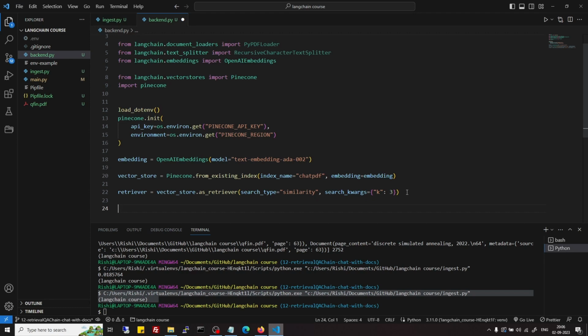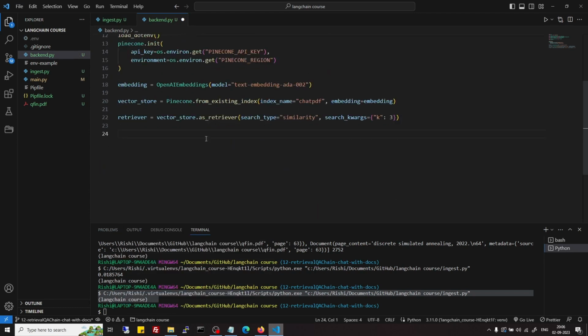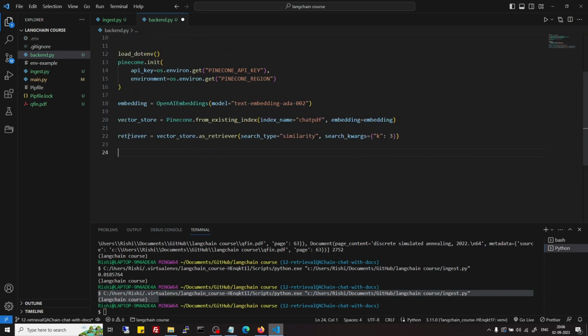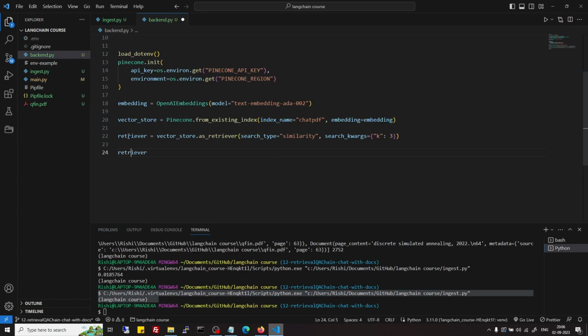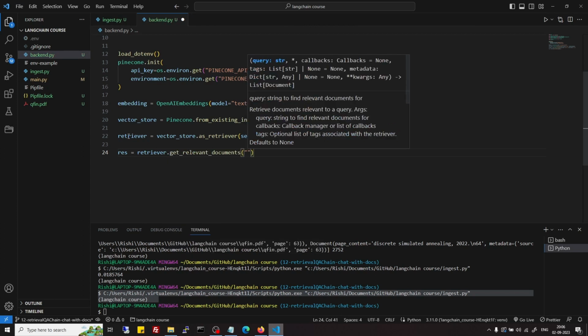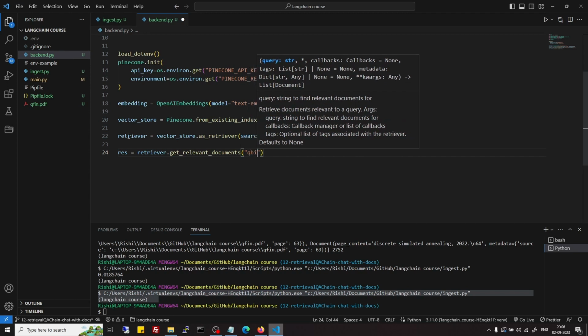Now let's do similarity search first before doing retrieval or the retrieval QA chain. So first let's do retriever response equals retriever dot get relevant documents, and in documents I will pass whatever query I want.